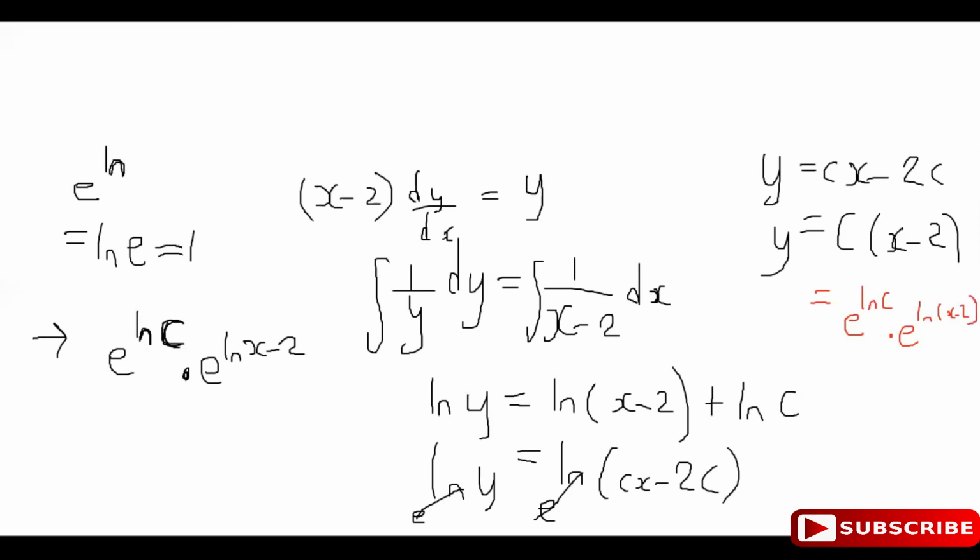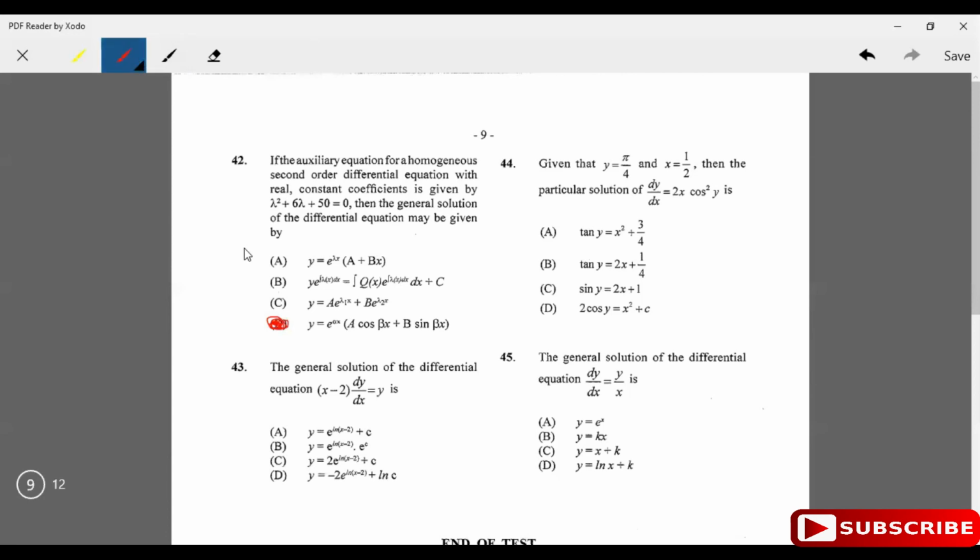Method 2 now is to use first order. We can use first order from right here by getting it in its standard form, dy by dx plus py. But that's long to do right now. So yes, as we rightfully said, it is beta. Question 44. Question 44 is a repeat.